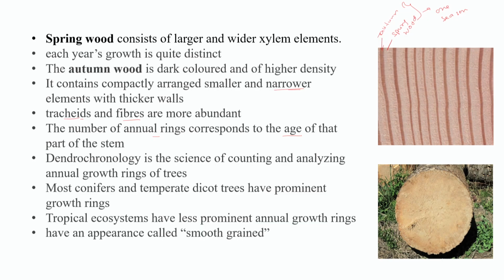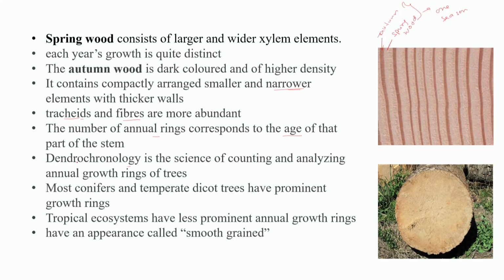Generally in woody plants or woody dicots, the secondary growth starts very early. As soon as some of the primary tissues in the plant have attained a certain height, they start forming secondary growth. Now dendrochronology is a branch of science that deals with counting and analyzing the annual growth rings of trees. In that way you can find the age of the tree. It also tells you something about the climatic condition of that period of time. Many trees are 100 years old or more, so you can get some idea about the climatic condition of that time.